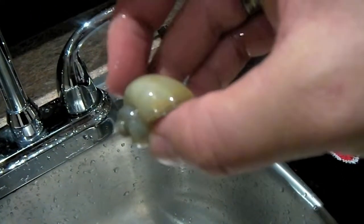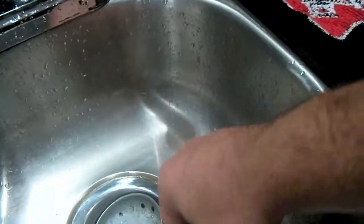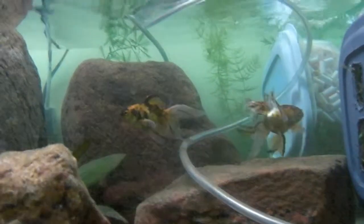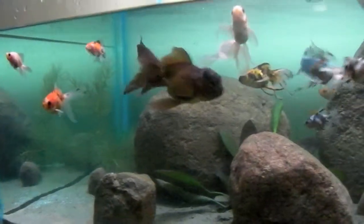It's gross water dripping onto me. Three dead snails for five bucks - thanks, local pet store. It stinks. If you buy snails and you're not sure they're dead, if that foot thing doesn't close all the way and you pull on it a little bit and it smells as bad as these things smell, you know they're dead. No more gross snails - except for this one. I like this one. The apple snails I can do without, but this little guy was a stowaway on one of the plants I got and he's been a great little addition to the tank. I don't want to be 100% anti-snail, but definitely think twice about getting them. Make sure they look healthy - look it up on the internet. I hope you have fun with that.